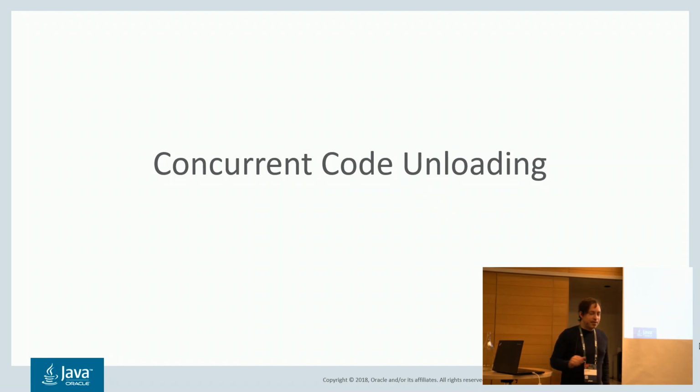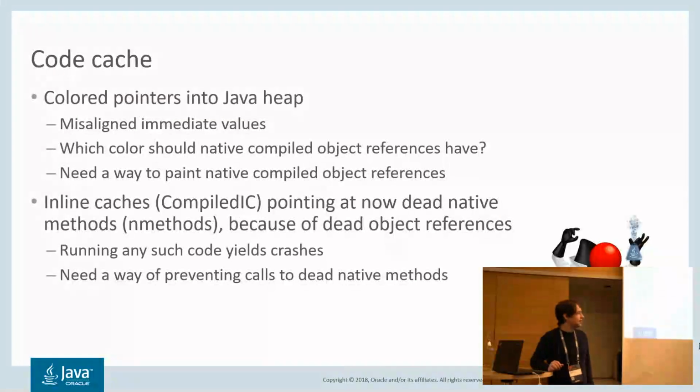Right, so let's talk a little bit more about the code cache unloading. This is the most fun stuff, in my opinion. So I think I need to explain a little bit the two main problems we have here. One is that since we have colored pointers, we have this invariant that all the pointers when we're running have the same color. But when we get to mark start, we start marking. We haven't started marking the object graph yet.